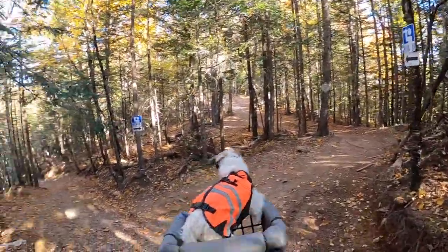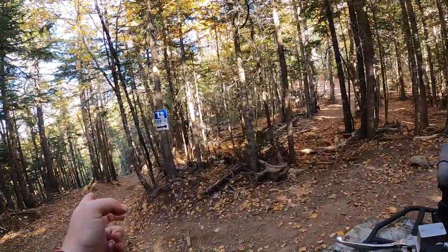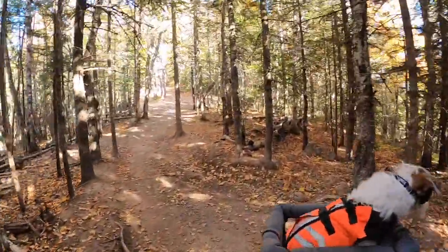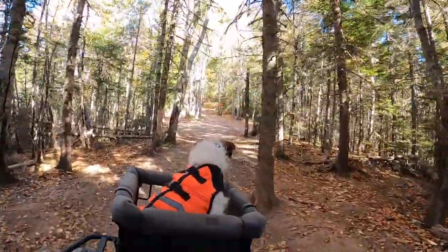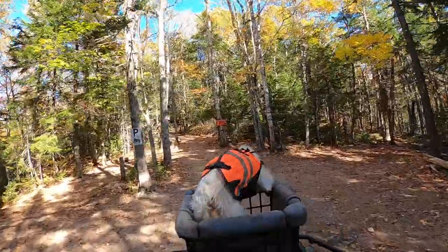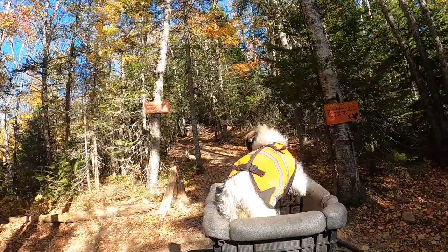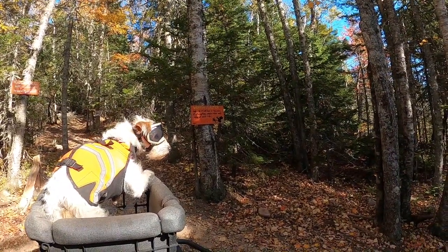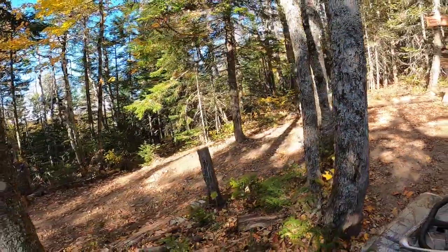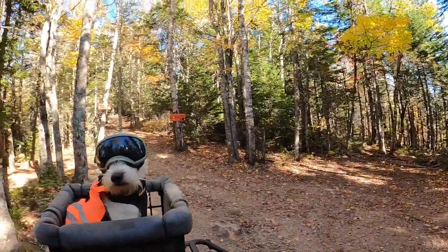Alright. Get down to the Y, and you see to the right, if you want the look-off, go this way. Keep going. We're going to go that way when we leave. And for Friar's Nose, there's a parking area right here. So if you are not comfortable, do not try and go up this. It is steep. It is on a bit of an angle. And if you've got two people on your machine, you definitely don't want to do that. So even Wendell, I'm probably going to let him out and let him run up the hill.